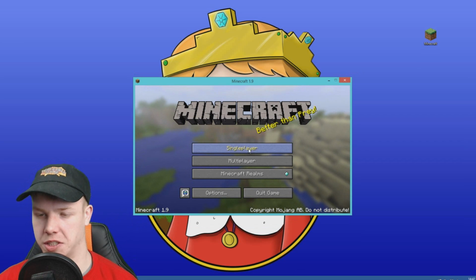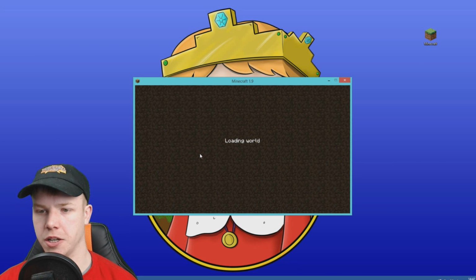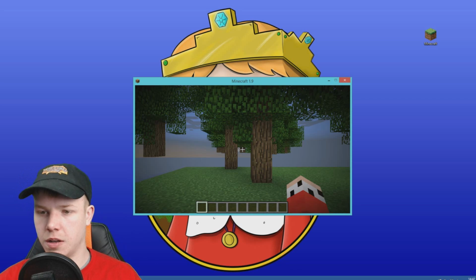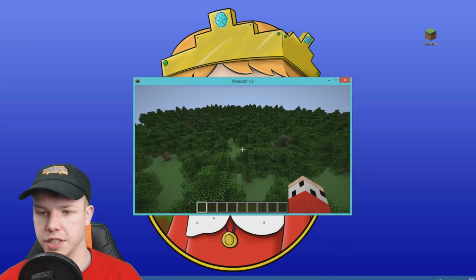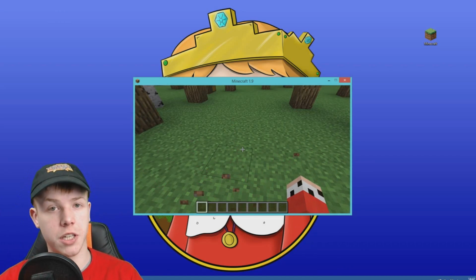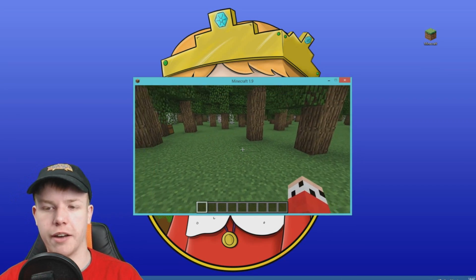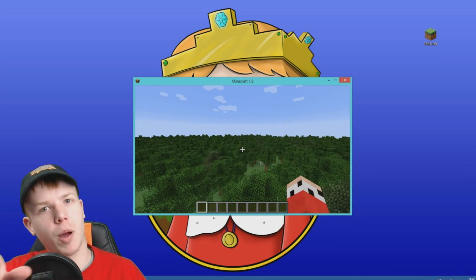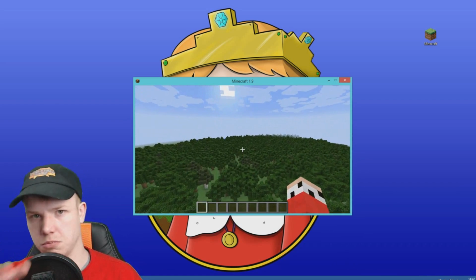Okay, so we go into single player. There it is right there, World Painter Tutorial. We're going to click on this and load up the world. It's going to build it for the first time. And there we go. Here's our island. These are the trees that we surrounded ourselves in around the spawn. If you chose normal grass and not bare grass, you would also have flowers. There's our bonus chest. You'd also have flowers and long grass and stuff like that. But seeing as we've been doing a mix of both creative and survival aspects here, we only have just the trees themselves.